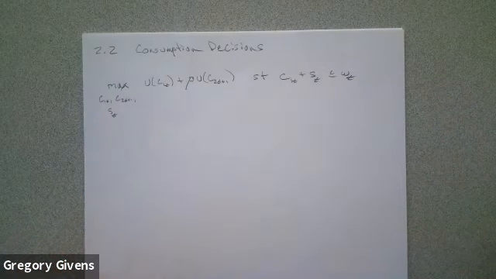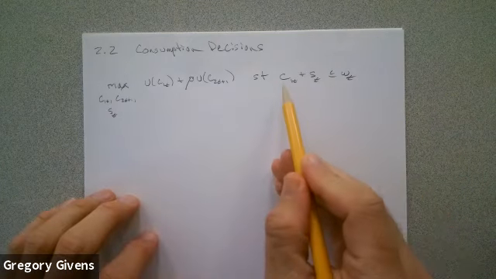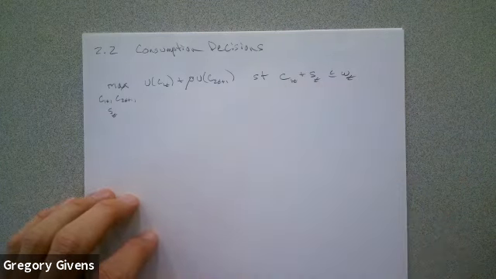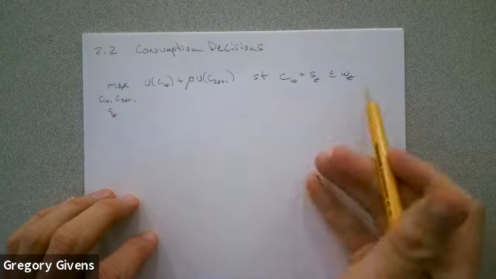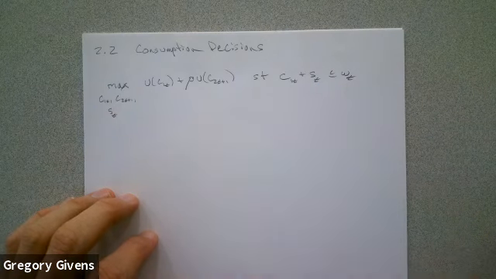has to be bounded from above by their real wage. A person is not born into this world with any resources other than her labor, all right? And she's going to work one unit of labor inelastically when young. So your total consumption plus your savings in the first period must be less than or equal to your real wage.